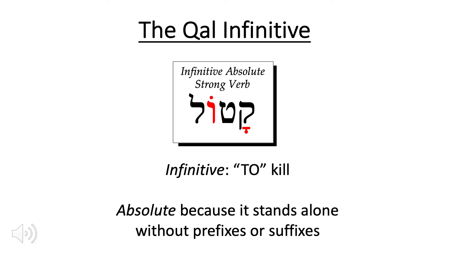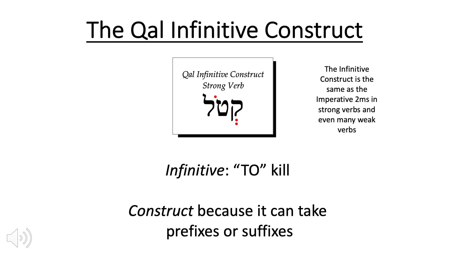There are two types of infinitives. In the Qal stem, the infinitive absolute stands alone without prefixes or suffixes, usually for emphasis. We translate this with 'to' if it's by itself, as in 'to kill,' but if used for emphasis, we often translate it as 'surely.' The giveaway of the infinitive absolute is the holam-vav after the second root letter. The most common form is the infinitive construct — it's construct because it can take prefixes and suffixes. Because it is construct, we identify it by reduction: the qamets under the qof has been reduced to a shva, and the holam-vav will often, though not always, reduce to a holam. It is still translated as 'to,' but its use in the sentence may cause slightly different translation.